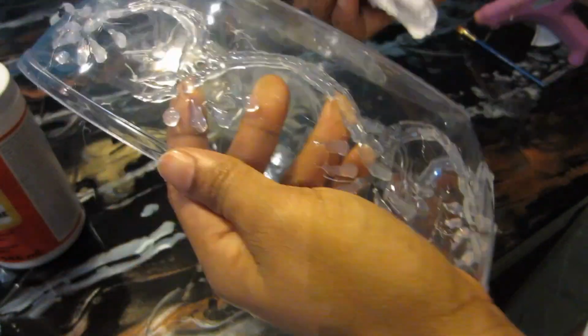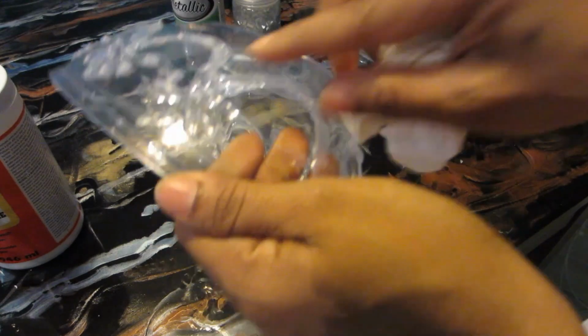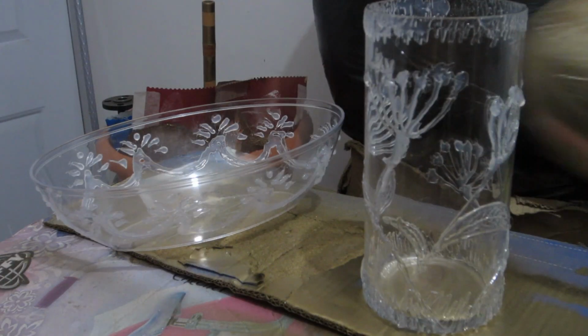Alright guys, so right now all I'm doing is taking a paper towel and removing all the hot glue strings that are on the bowl and the vase just before we go and spray paint it. You don't want those strings all over the place.